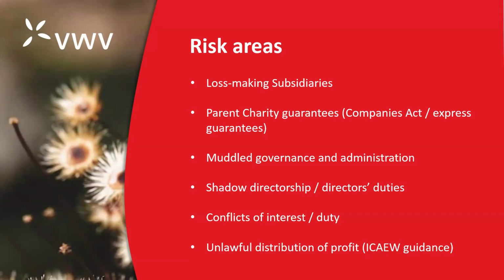And one point which I looked at fairly recently is also the question of, in an audit context, the ability under the Companies Act for a parent company to essentially guarantee its subsidiaries' obligations using a statutory mechanism. That, as I understand it, may reduce audit costs. But again, because that is a guarantee, it needs to be thought about very, very carefully. It's one of those areas, I think, where typically trustees will probably want to take some advice.